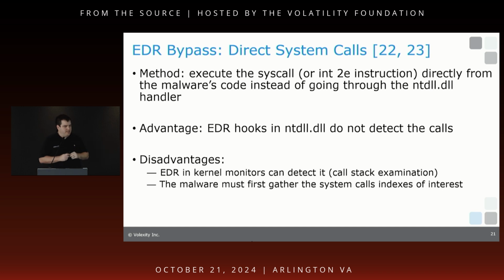The idea with direct system calls is kind of obvious, right? If you remember from the IDA Pro screenshot we had, we saw where R10 and EAX were being set, then we had the syscall instruction. That is very easy to write in code. There is no reason to have to call that original code in NTDLL. Why don't we just do that ourselves? It's like three assembly instructions and we're good to go.